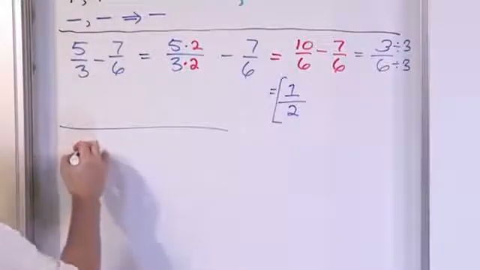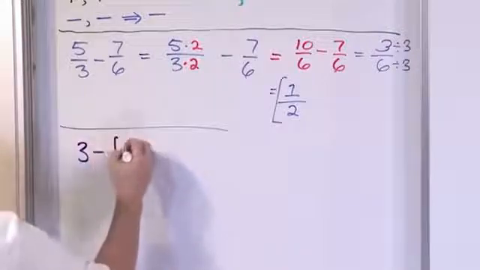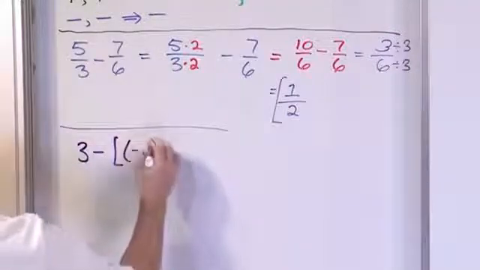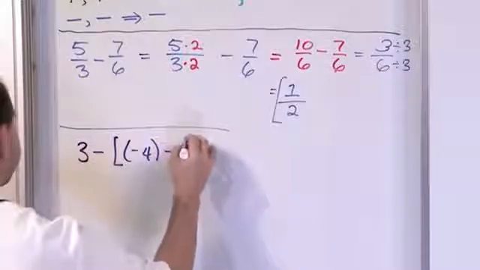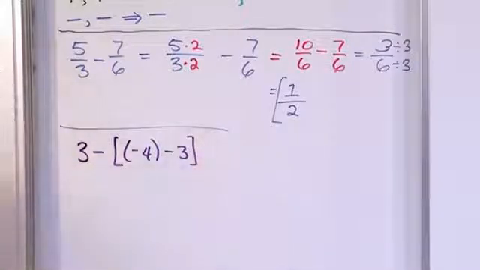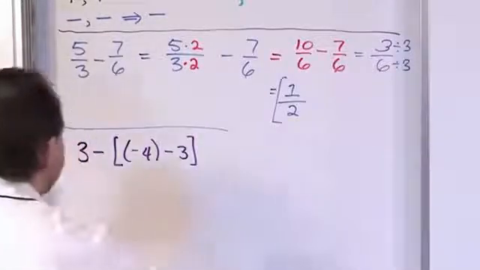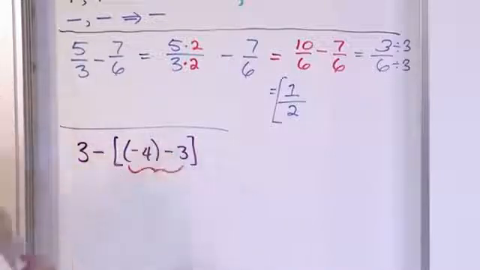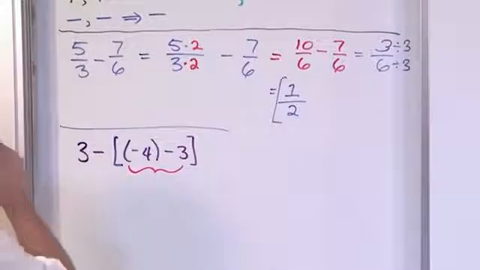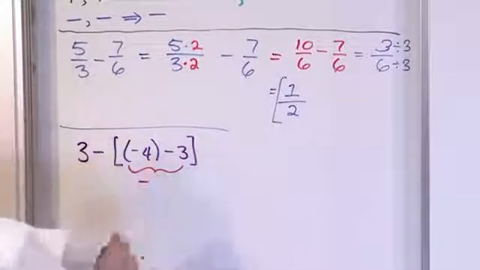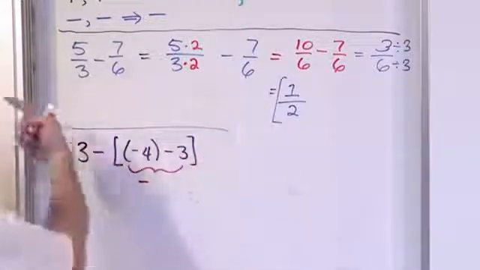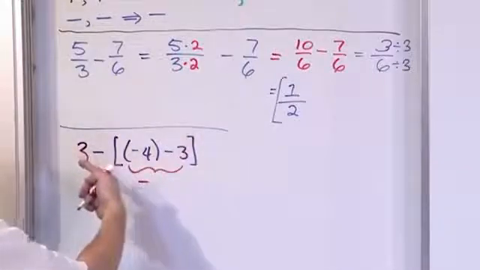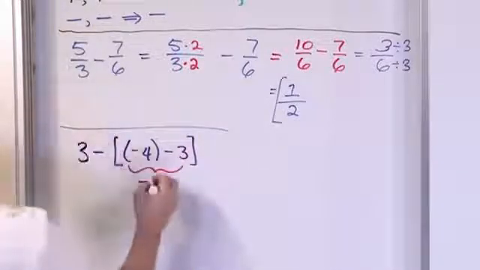subtracting. Let's say we have 3 minus, and then we have a bracket, negative 4 minus 3, like this. All right? So what do we do here? Well, we have a bracket, right? So we need to do what's inside of that first before we can do anything else. So here we have negative 4 minus 3. What we know we're going to have is a negative answer because we're starting with negative 4. We're going more to the left. We're going to go 3 units to the left, so it'll be negative 5, negative 6, negative 7.